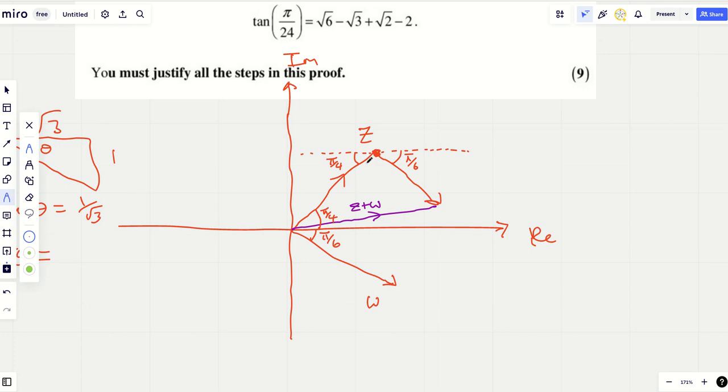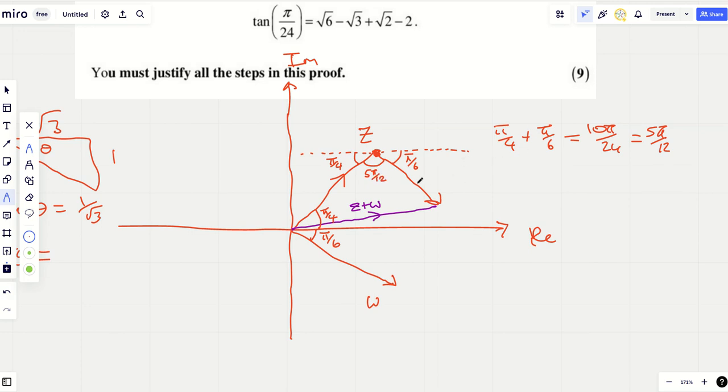And so the angle in between must be pi minus pi over 4 minus pi over 6. Now, I'll tell you what, let's just add up pi over 4 and pi over 6. You're going to get 6 pi over 24 plus 4 pi over 24, which is 10 pi over 24, which is 5 pi over 12. Okay, so we know that we need to do pi minus these two, which add to 5 pi over 12. And so this is going to be 7 pi over 12, I think. Let's draw it nice and neat. 7 pi over 12. Cool.